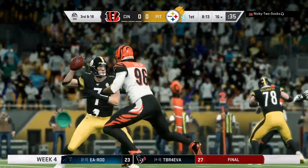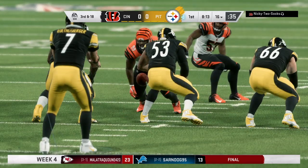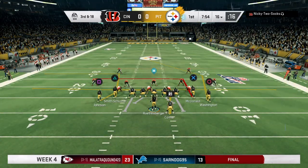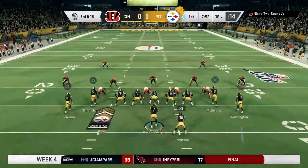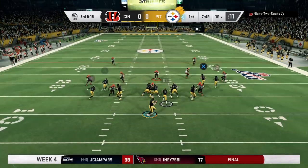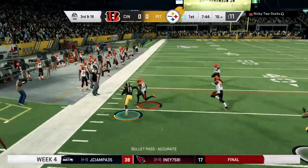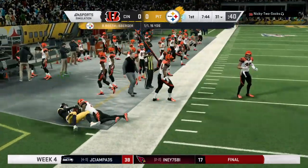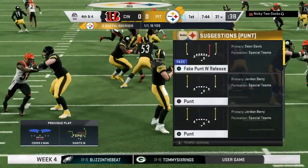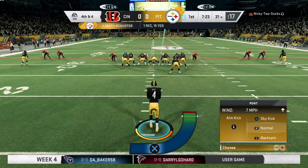I spent a lot of extra time preparing for this game watching this offensive line because they gave up 5 sacks last week in their loss. They just gave up another one now. They don't seem to be working together as a cohesive unit. Right? 4 guys might have it right, but the 5th guy is giving something up. They've got to find a way to all get on the same page. He'll find Juju Smith-Schuster. It's a 15-yard pickup, but it'll lead to a 4th down.